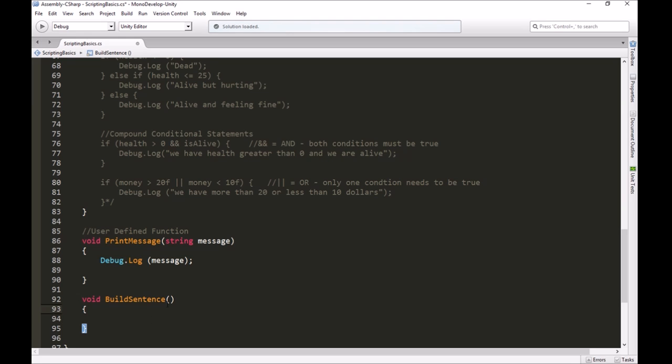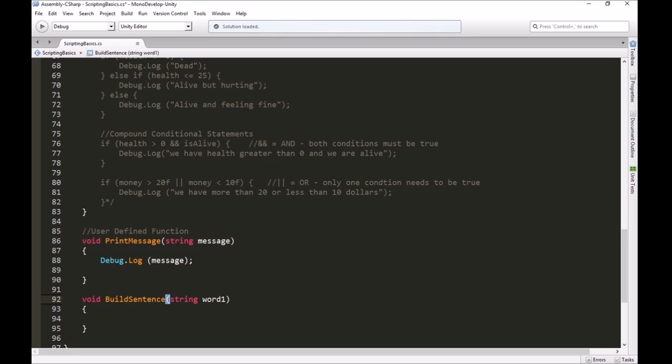Let's actually tell it now that I want to bring in, let's say, 3 different strings, and I want this function to take and combine those 3 different strings into one sentence and print that out into my debug.log. So I would say string part 1. Let's do this: let's say word 1, even though it could be multiple words.